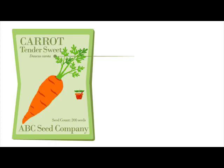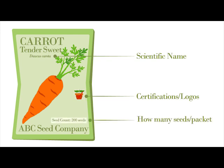But depending on the manufacturer, there might be some other pieces of key information found on the front. The scientific name, which I wouldn't worry about quite yet if you were new to gardening. There might be various certification logos, such as USDA Organic, or if you see that little flower pot as shown here, this indicates that it grows well in containers. The last thing to look for on the front, which sometimes is on the back, is the seed count. The seed count is a good thing to know when you're planning your garden so you can determine how many seed packets you're going to need to buy.